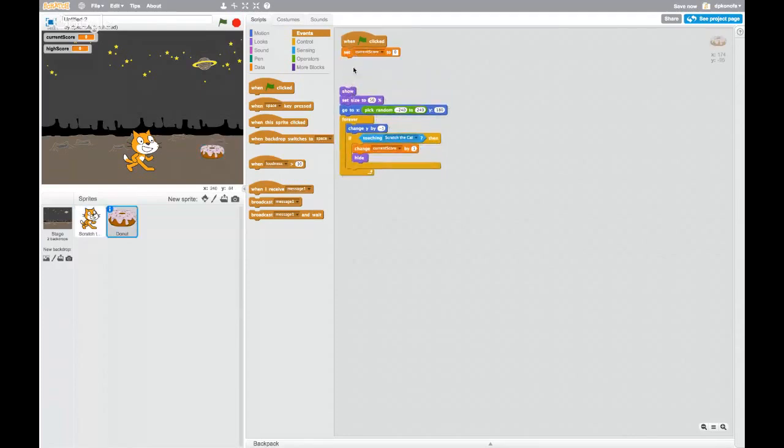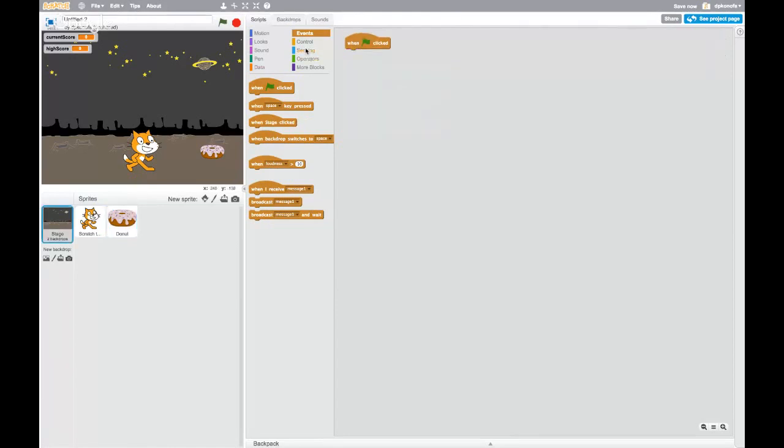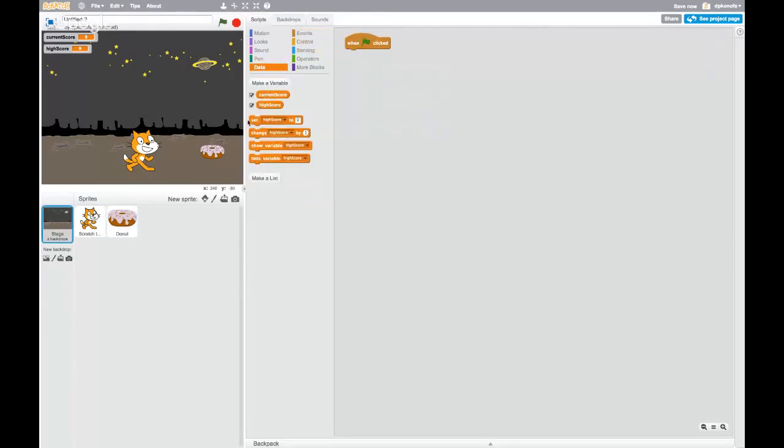I'll disconnect this first so I don't lose it. But I'll take that block and delete it from here, and I'm going to re-add it on the stage. So I want to set the high score to, or sorry, not the high score, the current score to 0. So I'm going to grab this set blank to 0 block, but I want to choose current score from the little drop down that shows up.